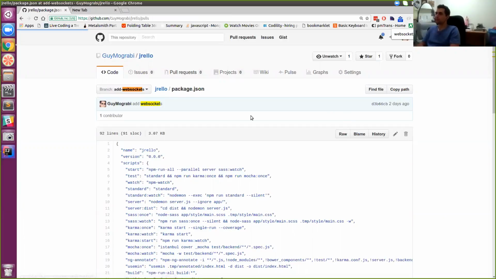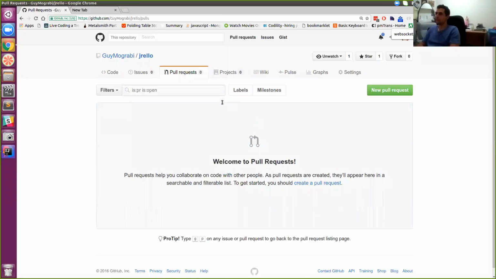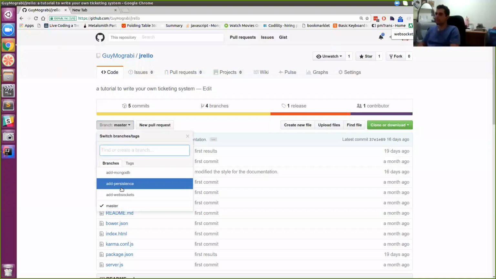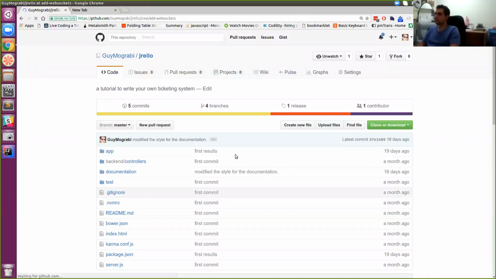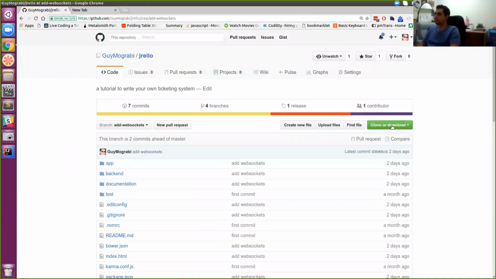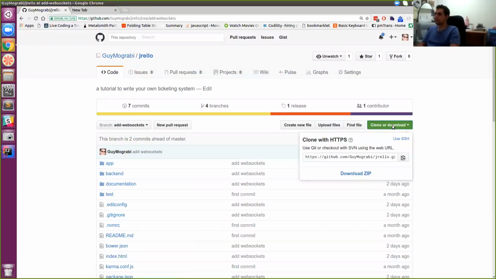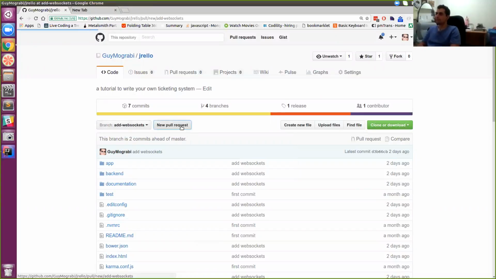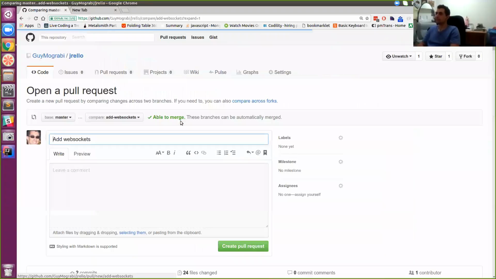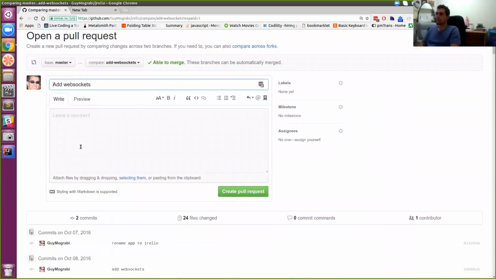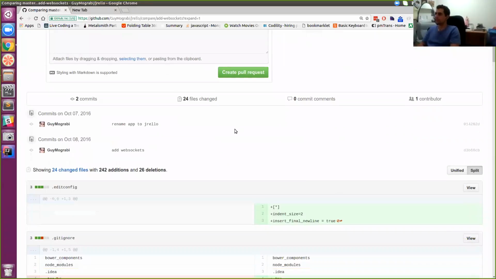We're going to create a pull request from WebSocket to master. Okay, here's the new pull request. And let's look at the diff, just a second.